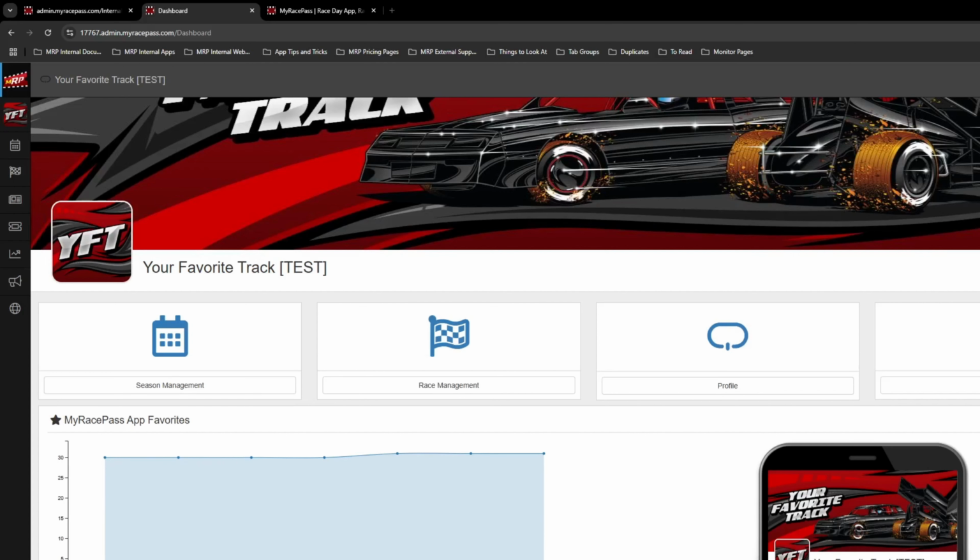So continuing here, the first place that we start is within the track, or what we call the profile tab. So that's this tab here on the left. It's typically going to be a logo of your track or something of that nature. You put those in place.